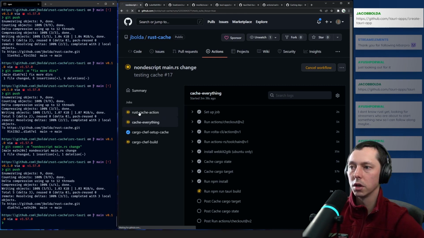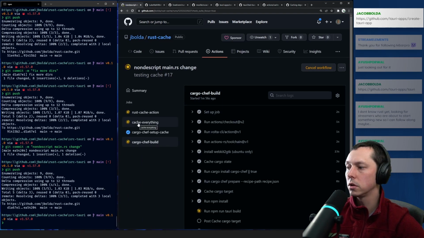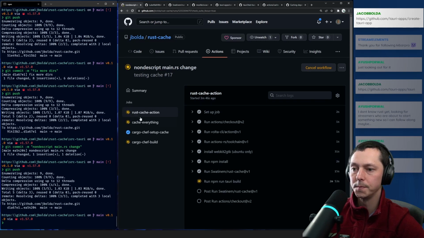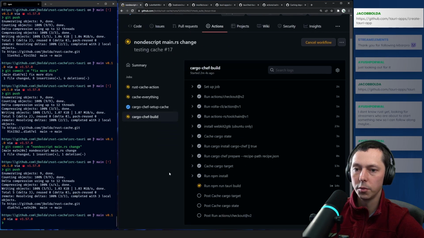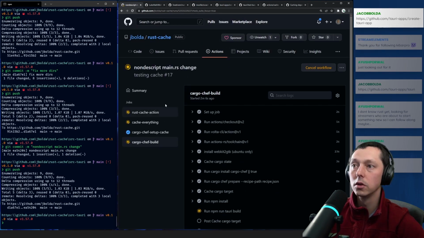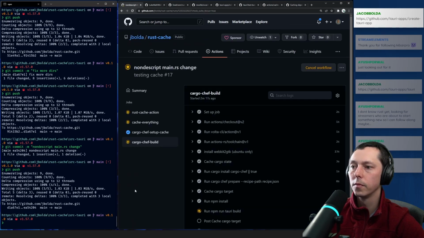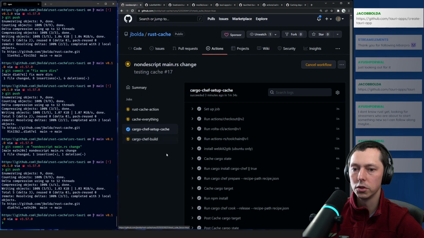Can keep doing some more GitHub Action stuff. Otherwise, I suspect we'll do a little bit more Tauri things directly and front end kind of stuff coming up here. Because GitHub Actions, you can do some cool things with it, but it's not a great stream thing. All right. This needs to finish.